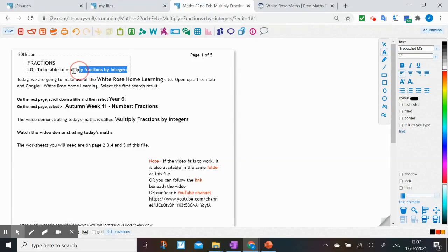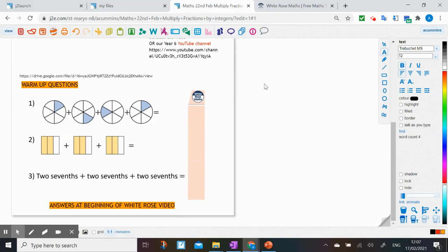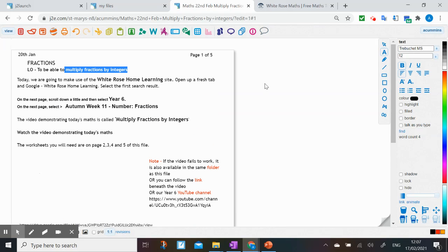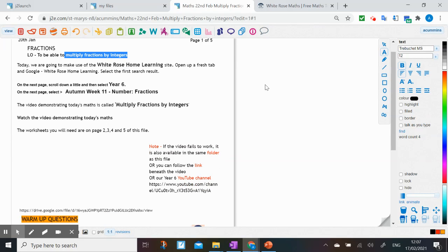We're going to be looking at fractions again, and today specifically looking at multiplying fractions by integers, by whole numbers basically. I'm going to take you through the PowerPoint today, and there's going to be times for you to pause the video, to try out questions, and then we're going to look at the worksheet itself, and then we're going to do it in little bits at a time. So please do as you're told during the video and pause the video when instructed. Try the questions yourself on pencil and paper, and then start the video again to see how you did each time. And then, as I say, there'll be times to try the worksheet as well.